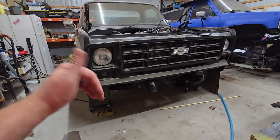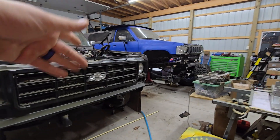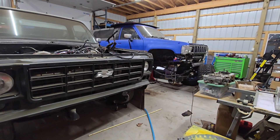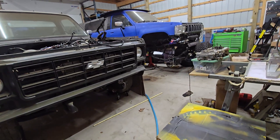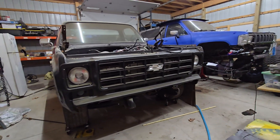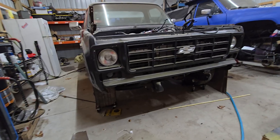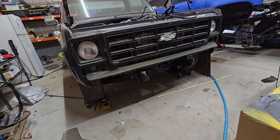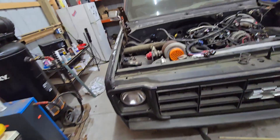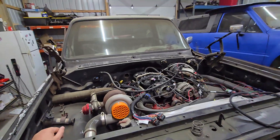Do whatever you need to do to get a pump in the tank. The 4Runner has a side tank and I'm going to find something that fits — I'm thinking like an S10 tank. People have used F-150 tanks, but I want to stay GM to keep my fittings the same. If you absolutely cannot — like you have something older than this C10 with the tank in the cab, or an F-100 or whatever — you can get what's called a surge tank, which is basically like a reservoir. You low-pressure pump up to a half-gallon tank, then higher pressure out of that, and then it won't run out.